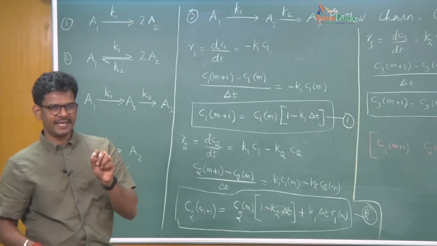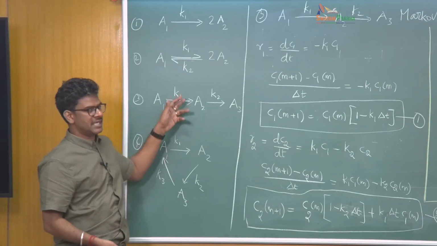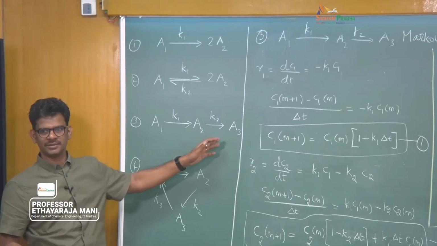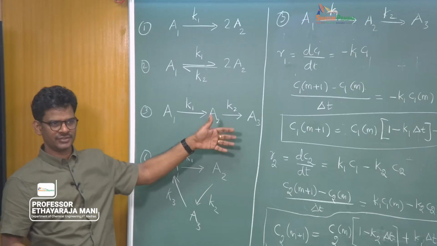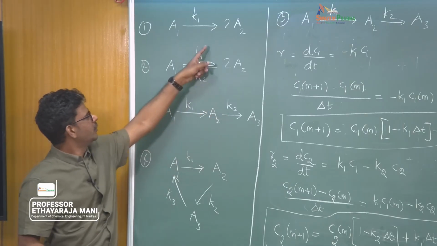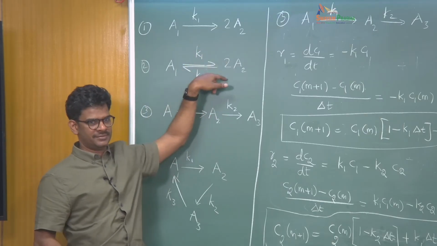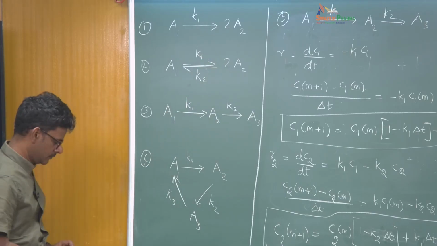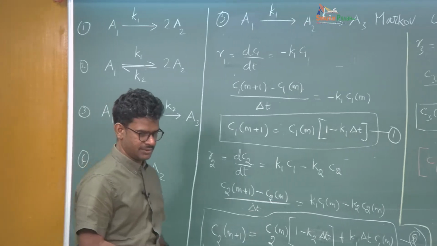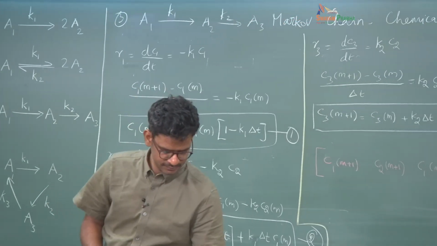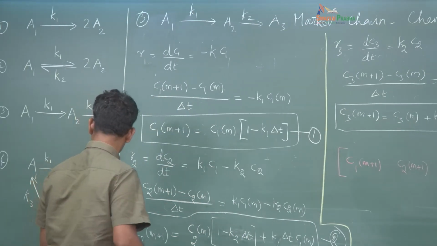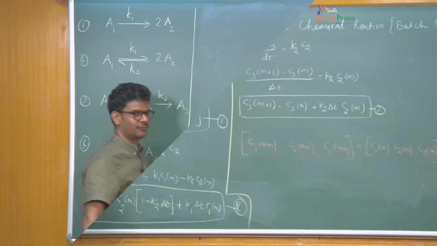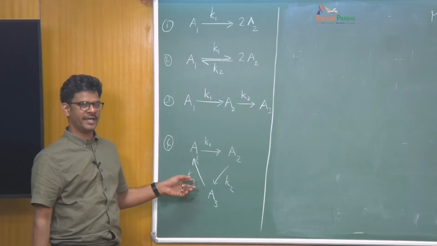You have to be very careful about the stoichiometric coefficients. In these cases, the stoichiometric coefficients are only 1. Whenever the stoichiometric coefficient is other than 1, you have to deal with it the way that we dealt with the first 2 examples. So you have to be careful with that. Okay, so try the fourth one. If you think this is trivial, make all of them reversible also.